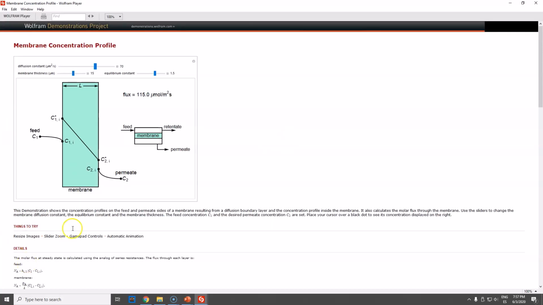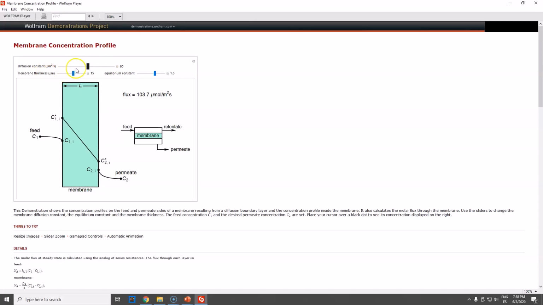What I will be doing is I want to modify the diffusion constant. I know that if the constant is large enough, mass transfer is going to be large enough. Okay, here it goes, the flux. Look at the flux right here. The flux is going to increase because I stated before, more diffusion constant, more mass transfer. Let me go back to something in between.